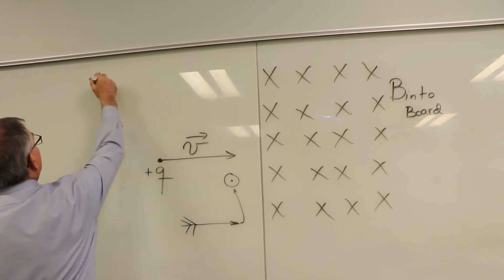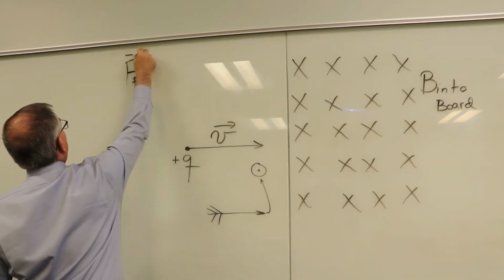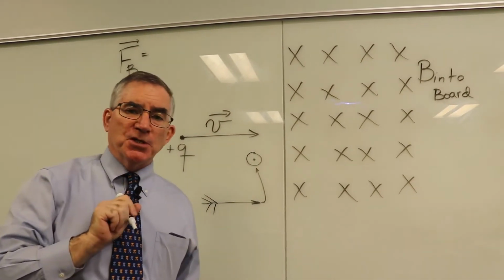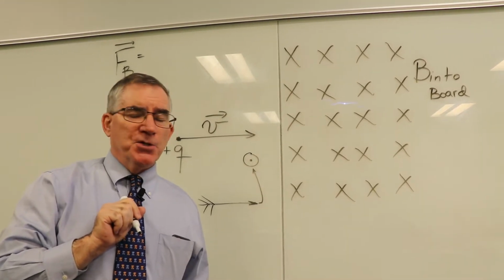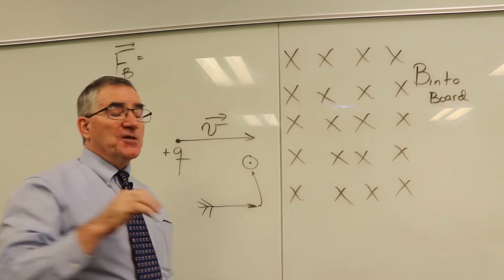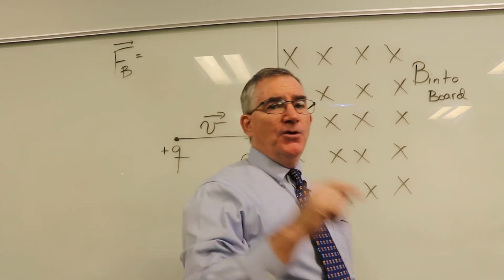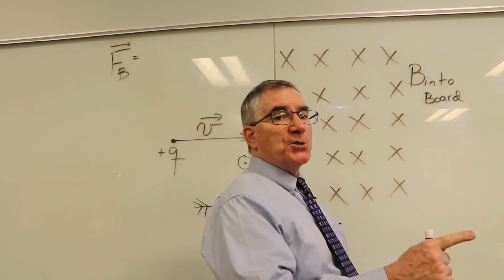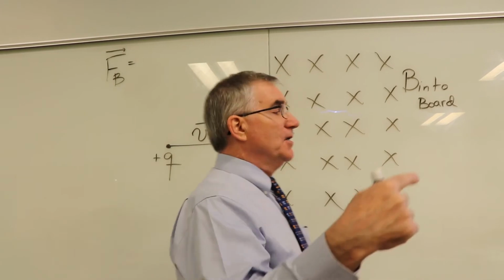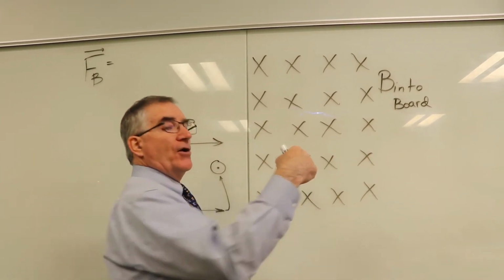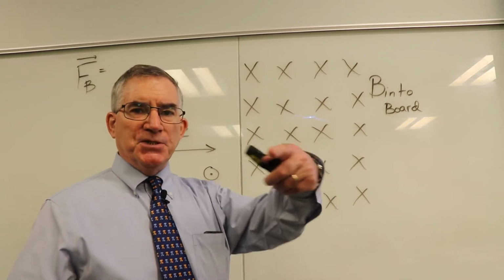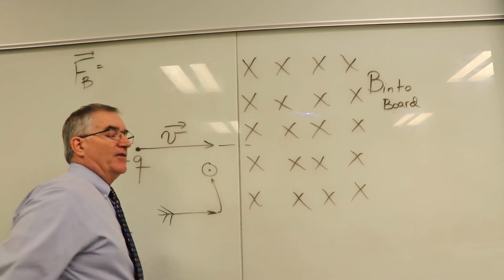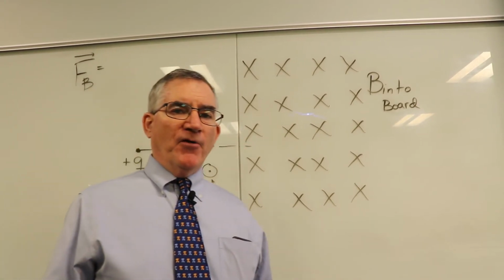Now Lorentz came up with the force law, the kind of force that a charge is going to feel that's moving in a B field. By the way, if a charge doesn't move in relation to a B field, there's no force at all. Also, if a charge is moving parallel to a B field, no force at all. They discovered that. So if the charges were moving into the board here or out of the board, nothing would happen. It would just go nice and straight. But here I got a nice perpendicular angle between the B field and the velocity, and you're going to see the maximum amount of force.